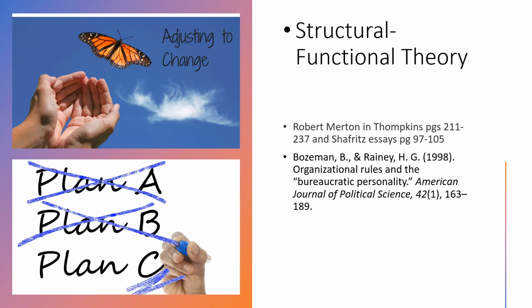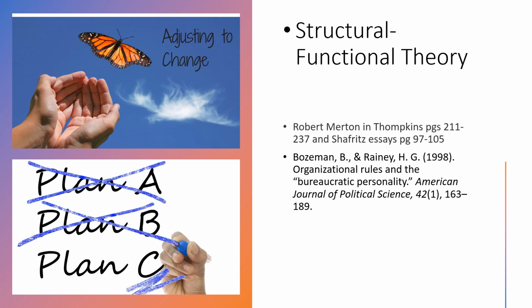For structural functional theory, what I found is that Robert Merton started looking into Weber's theories and questioning why some things are not just going to be functional going straight with Weber's theories. He came up with ideas of why not everything is going to work, because Weber's theory doesn't look into changes. So Merton states that eventually things will change and you need to adjust your plans.